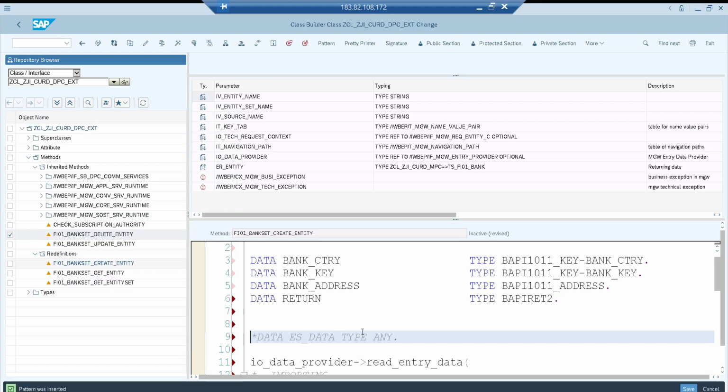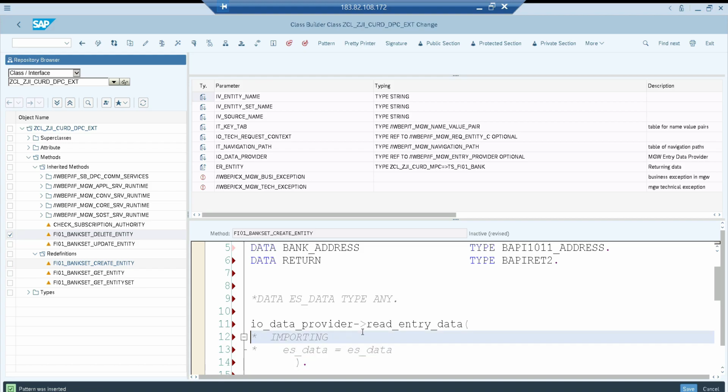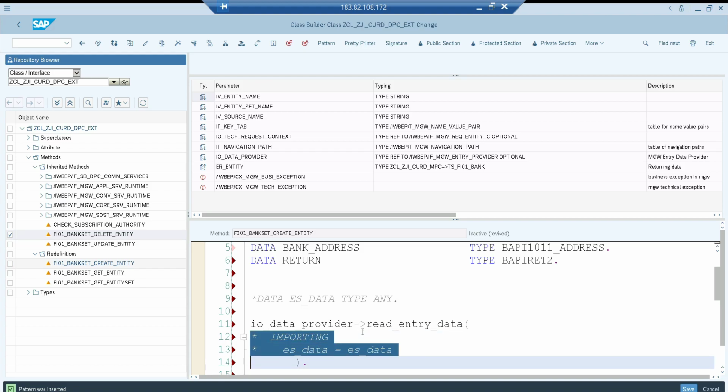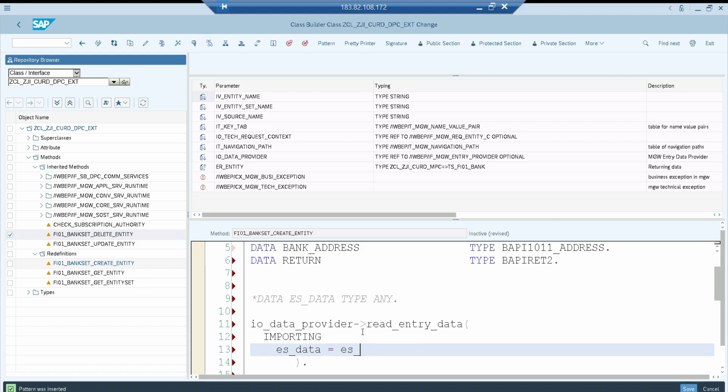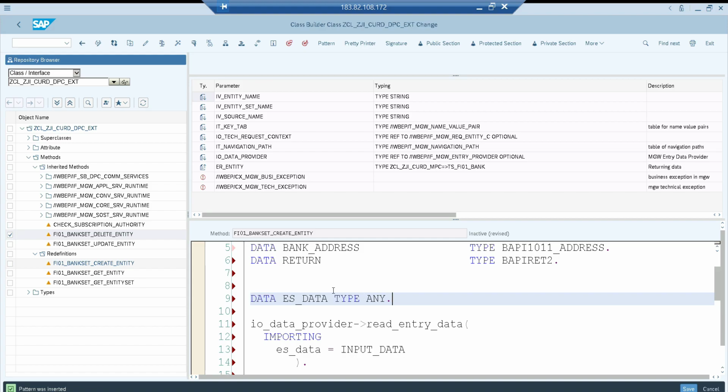So it's simple. It gives only one piece of information. It returns like a work area. So I need the information for this, so let me declare this. It's very simple. This is the input data I'm going to receive here, and I want to declare it.